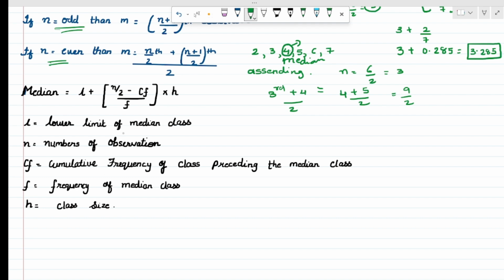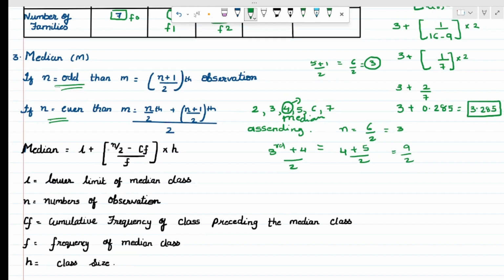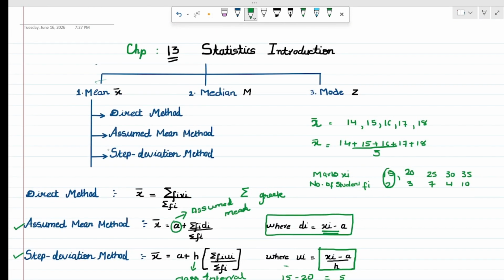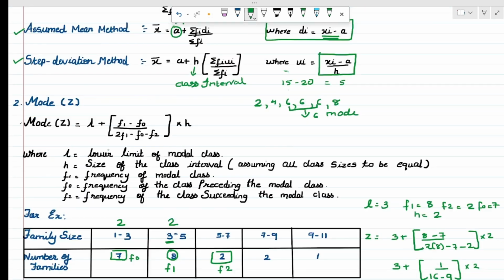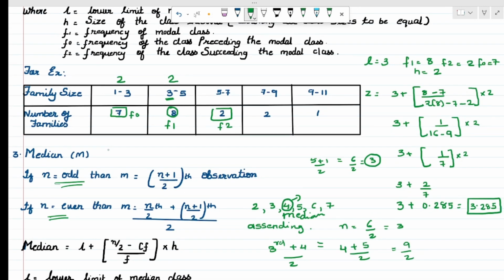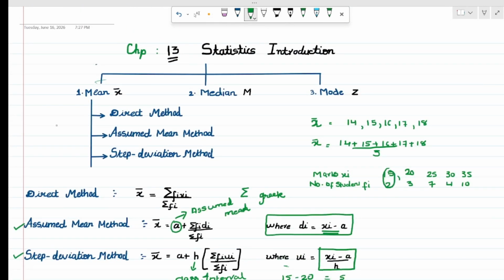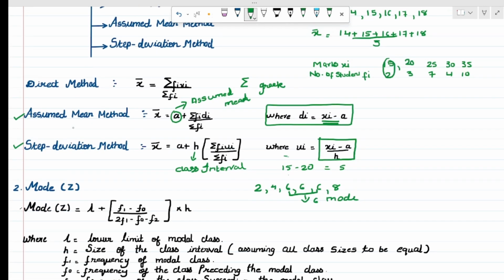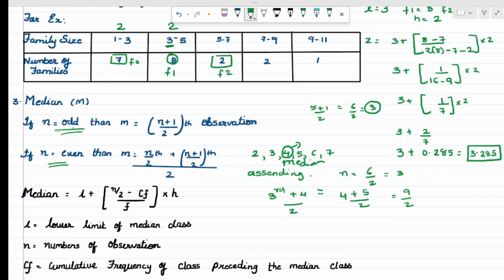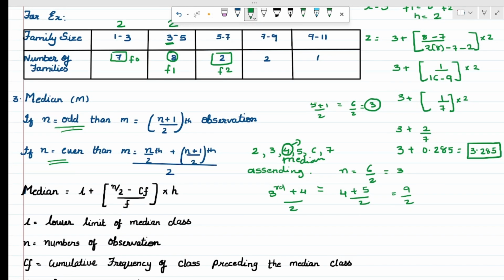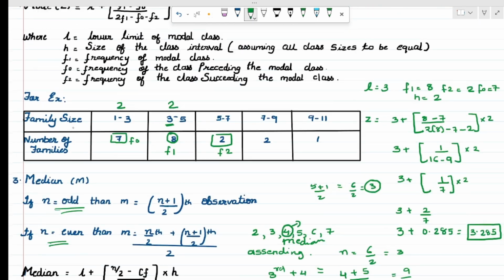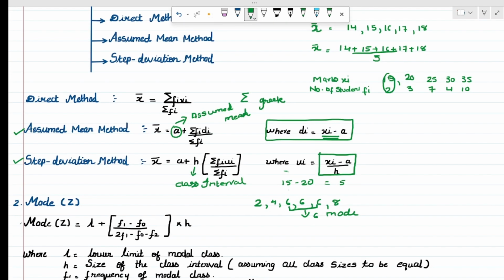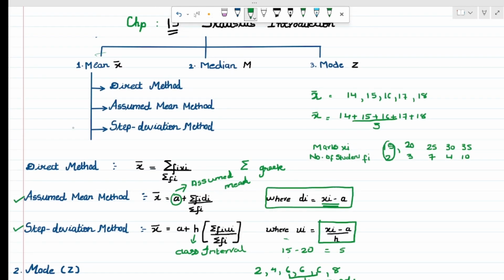Okay. And regarding this data, central tendency of mean, median and mode, we will solve other questions deeply, taking examples. So this is for it. You need to learn and remember the formulas mentioned over here by heart. You can take a screenshot of the given formulas and learn them by heart.